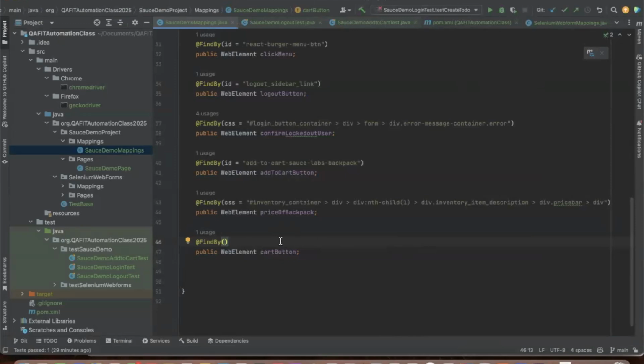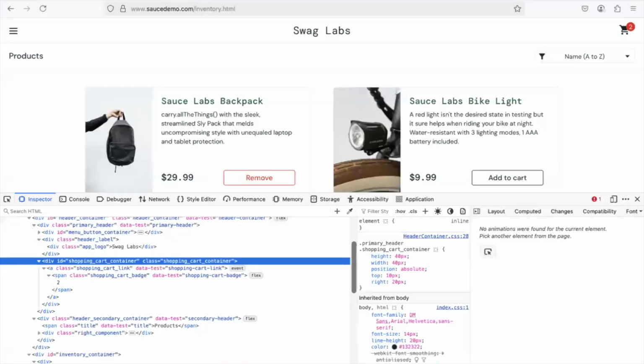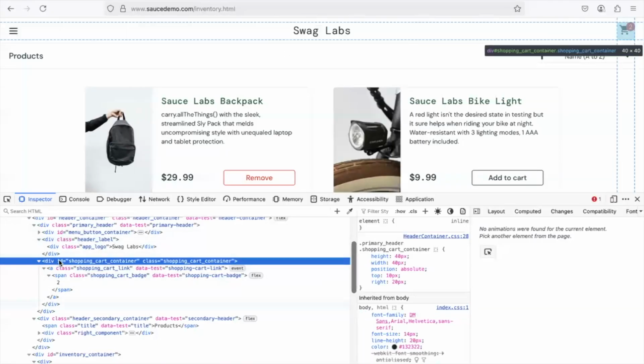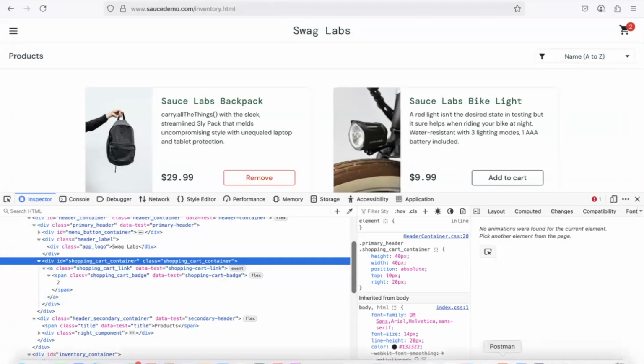So let's use that ID. I think we were not inspecting it very well before. So finally, I get something more accurate here that you can also see here. Let's hope this will work.